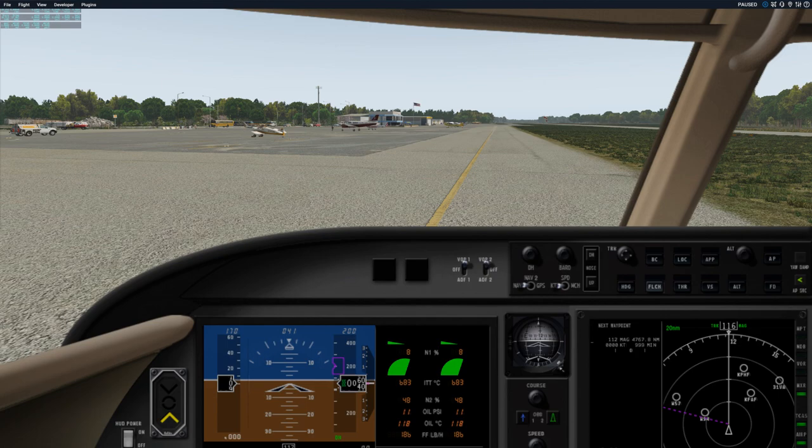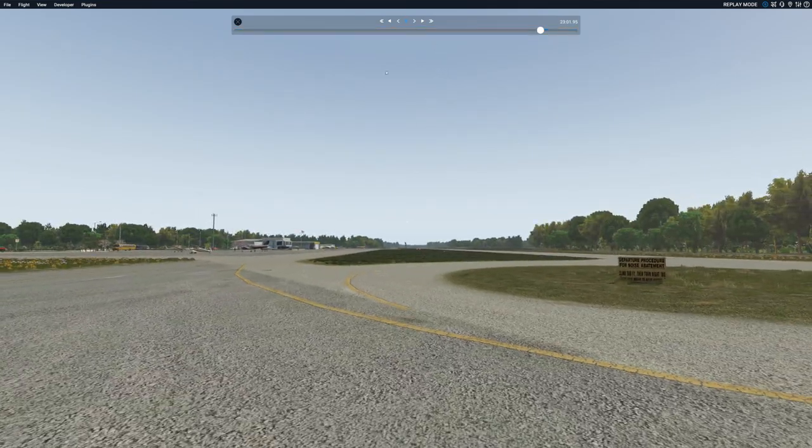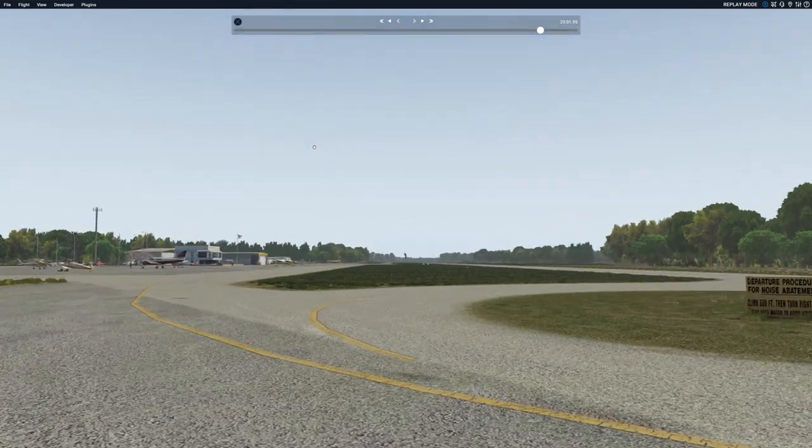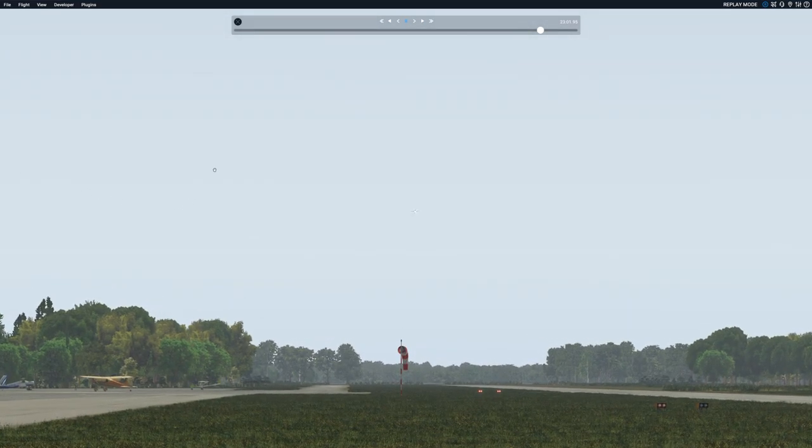And we'll pause now and go into the replay menu. And I'll take us back out to a reasonable short final. And we'll watch it from the ground first. And flying.